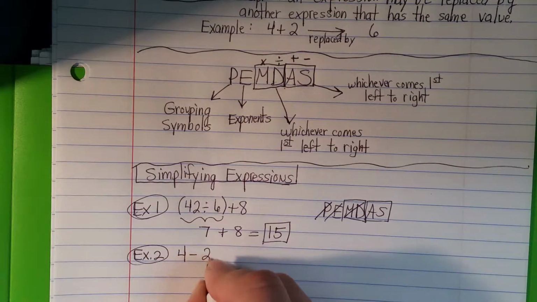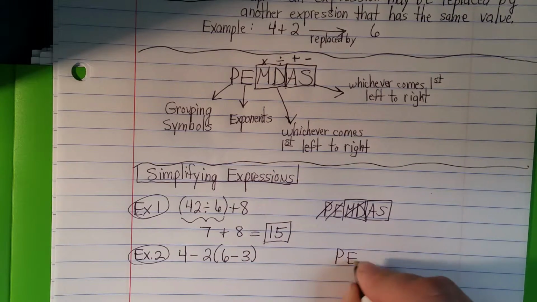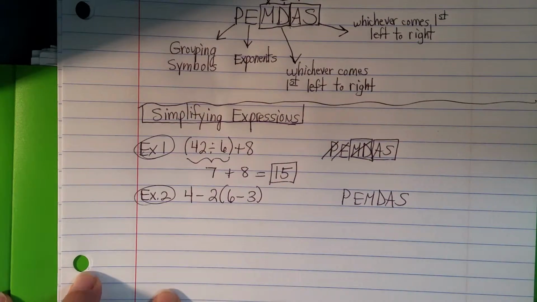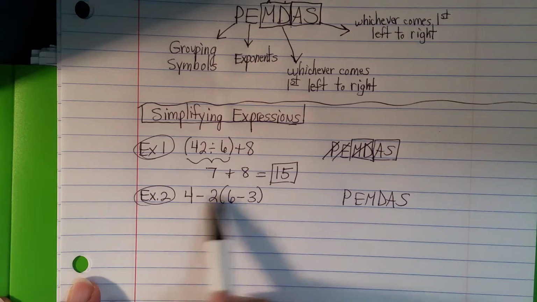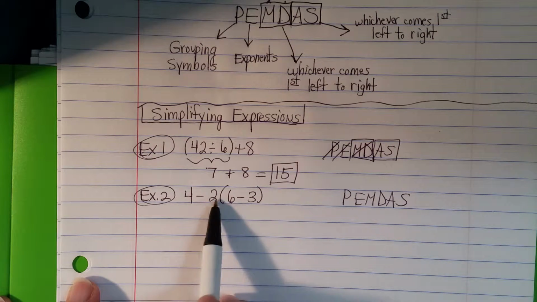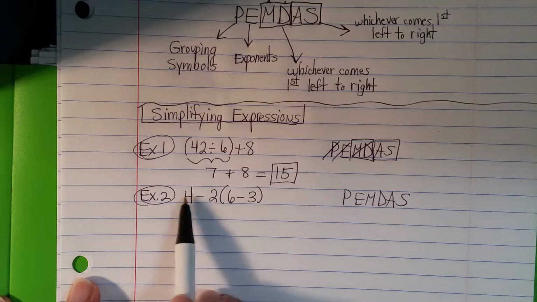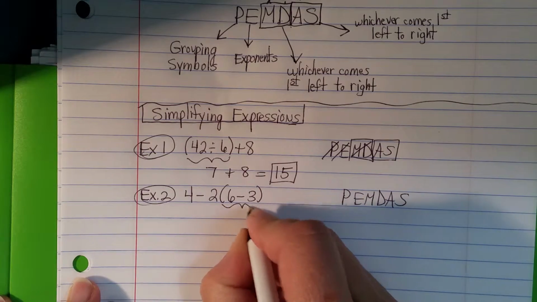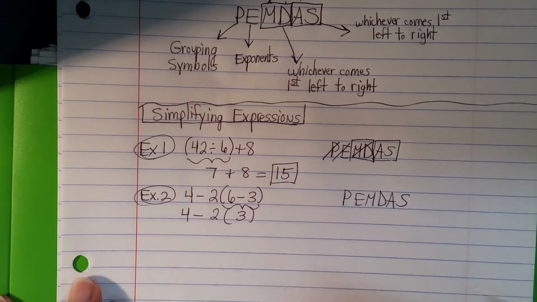4 minus 2, 6 minus 3. PEMDAS. So, parenthesis first, we have to start with this. When people see this, sometimes it's tempting because you read left to right, you see the 4 minus 2. You want to start by putting a 2 there and calling this 2, but you can't do the 4 minus 2 first. You have to do the parenthesis first. So that goes to a 3, and then I'm rewriting what I have left.